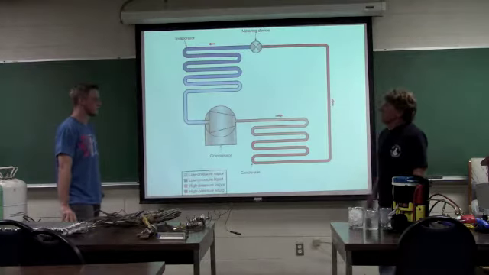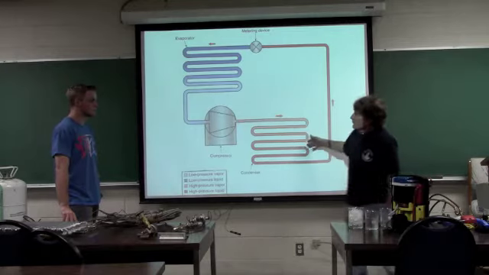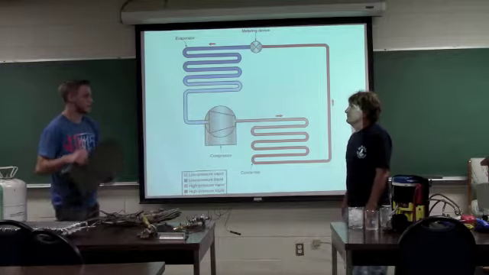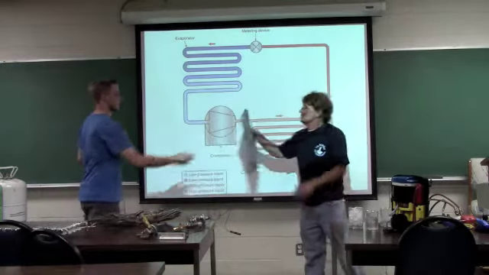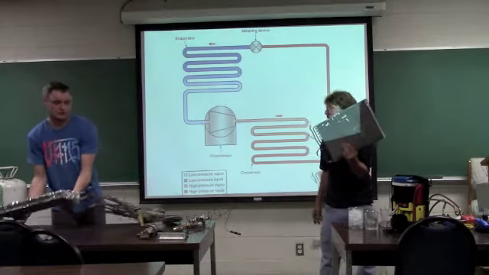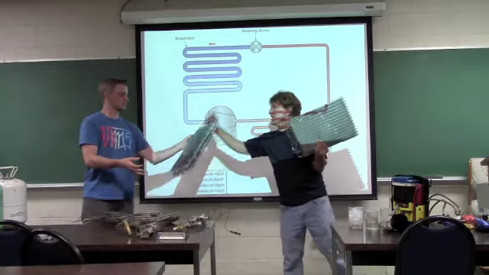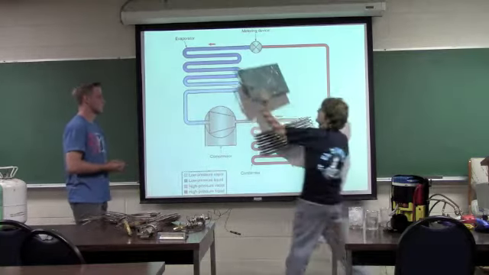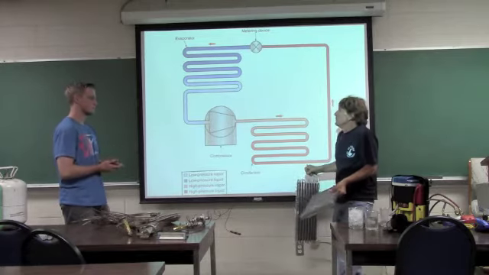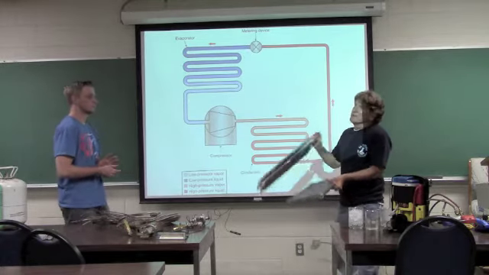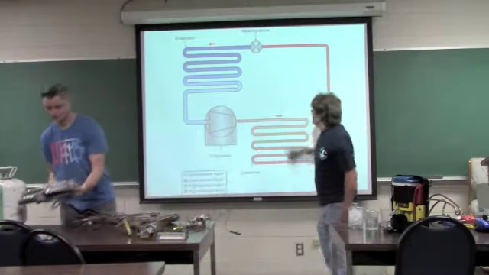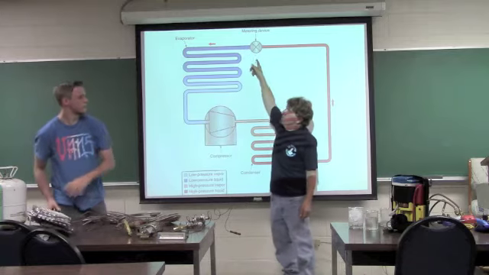Now, when I look at the pressure temperature chart, I have a condenser and evaporator coil. What can you tell me about evaporator and condenser coils? There's always saturation in both of those while it's running. They come in various shapes and sizes. Does it really matter? They could be copper, aluminum, bigger, smaller, depending on the efficiency, but the principle remains exactly the same. Exactly. Now, we have this thing called a metering device.